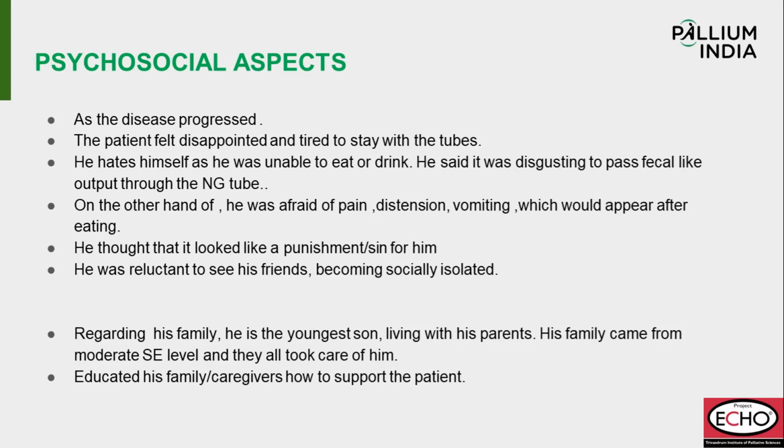And regarding his family, he's the youngest son. He lived with his parents. His family came from a moderate socioeconomic level, so they all take great care of him, and they all give their best support to him. At that time, the moral support, not only the physical support, the moral support from the family is very important. So we educated his family and his caregiver on how to support the patient. Next slide, please.